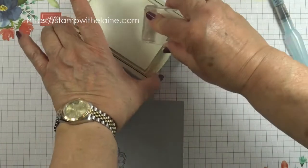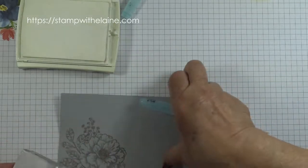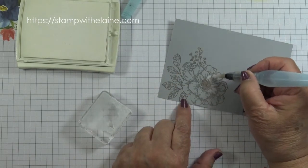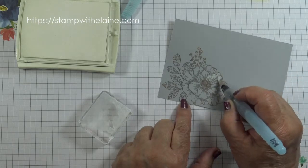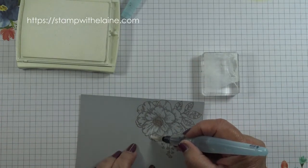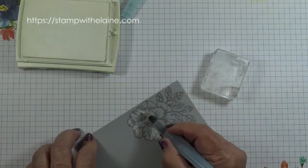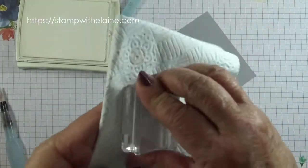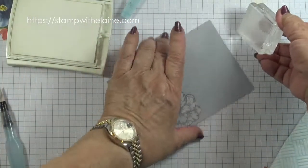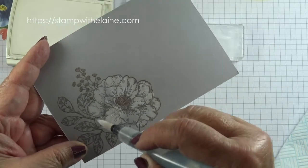I'll pick the ink up with a block. And I really ought to have a kitchen towel with me to blot up the ink. But let's wing it, shall we? So keep within the lines. I'm going to work from the outer edge of the flower toward the centre. I'm just going to wipe my acrylic block before I pick up more ink, so that the water doesn't contaminate the ink pad. Just add a bit more.